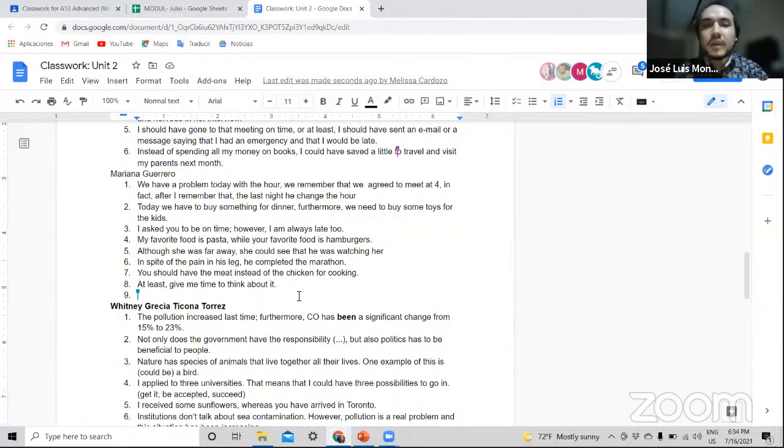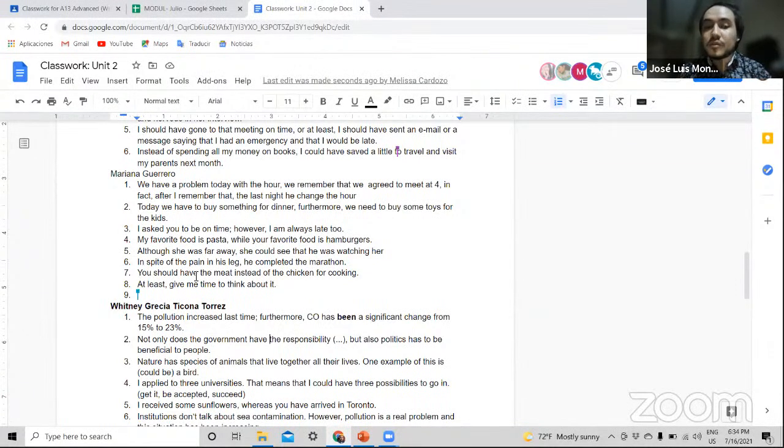Okay, okay. Again, I think we are using both words correctly, Mariana. Grammatically speaking, again, both words and both expressions are being used correctly. Good, it says, right? You should have the meat, right? This have, I'm imagining that you mean you should obtain or get the meat, all right? I understand that have as that. You should have the meat, right? Or you should order. That's why I imagine, right?